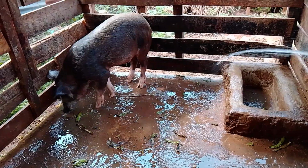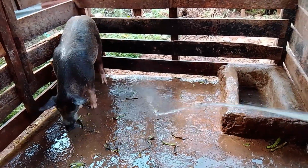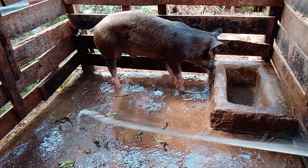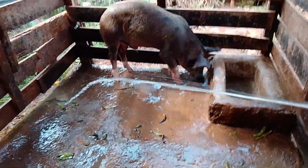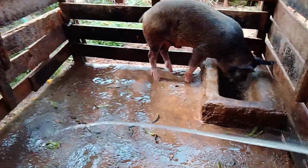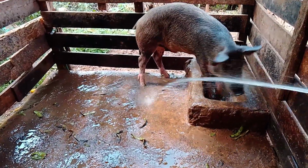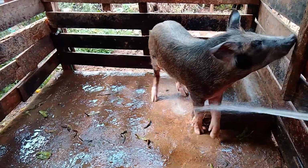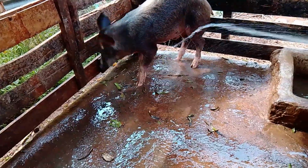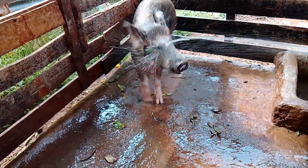But I usually get a very good breed. The mother down there, and the mother to that mother, if you check my videos, we got the breed from South Africa. That Large White is one of the best. The first time it gave me 12 piglets, the second time 14, and this time 16. The daughter gave me 12 the first time, and when this male was born, they were 14 in number.